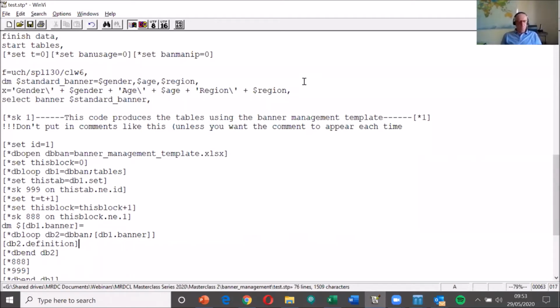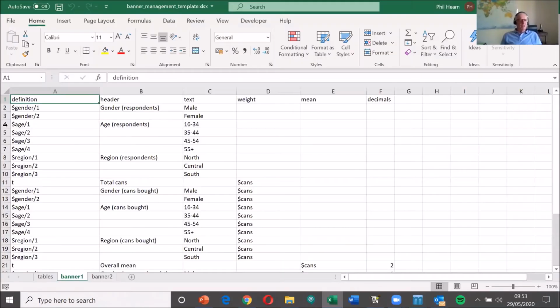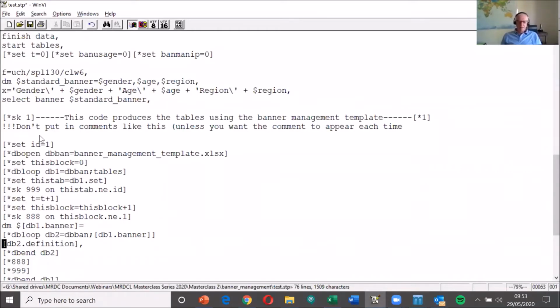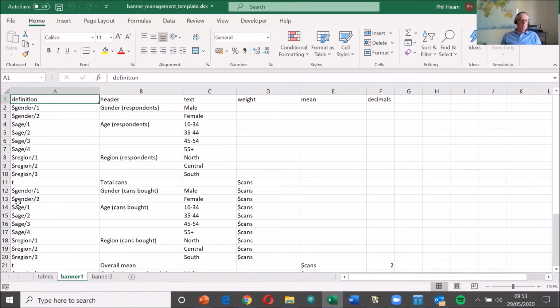Now, I missed out the comma. Now, you could say that I could put the dollar on the front of here, and that would make this even simpler so that anybody could use it. The reason I've not done that is that if this happened to be more complex syntax, like $age1 was on the end, they would have no dollar on the front, which would look strange when they have to type in gender/1 and $age1. Otherwise, there's no way of pulling that dollar in. So I think it's just good practice to get people used to the idea of putting a dollar on the front. I don't think it's too much to train people, even non-MRDCL people, to do that.